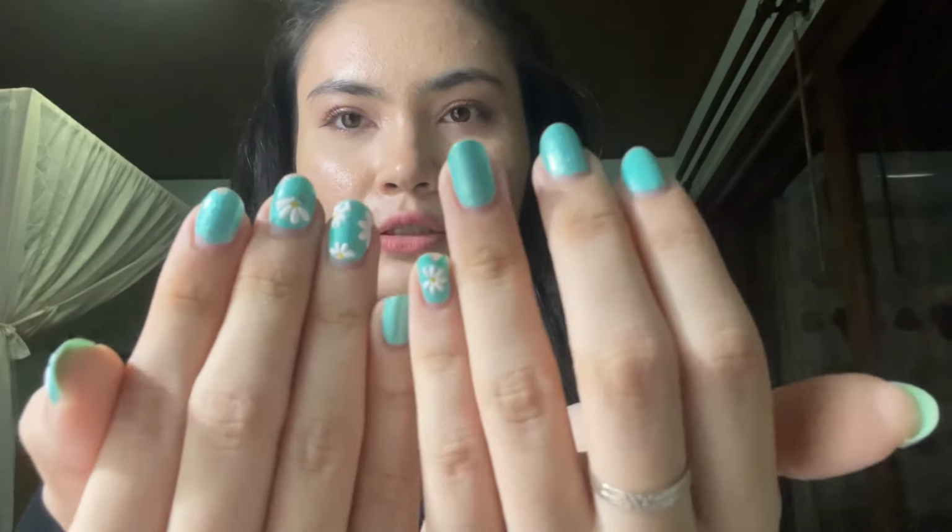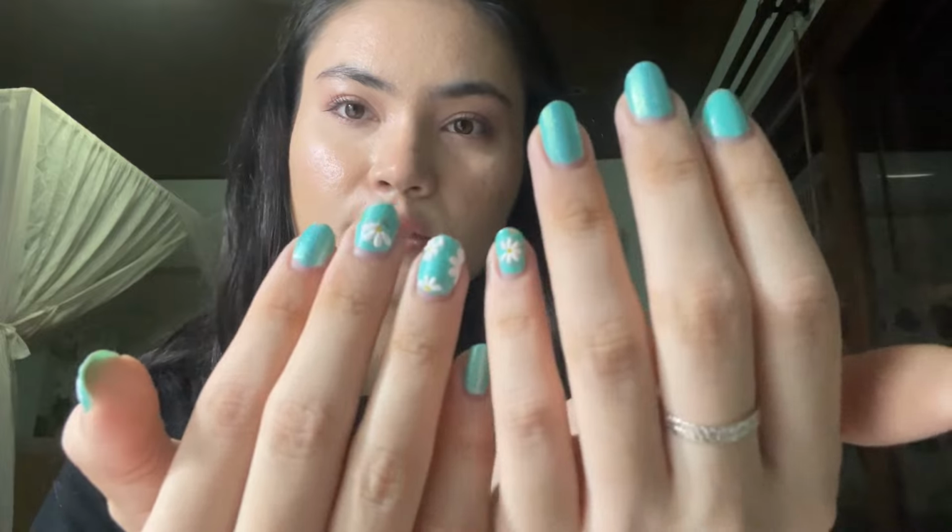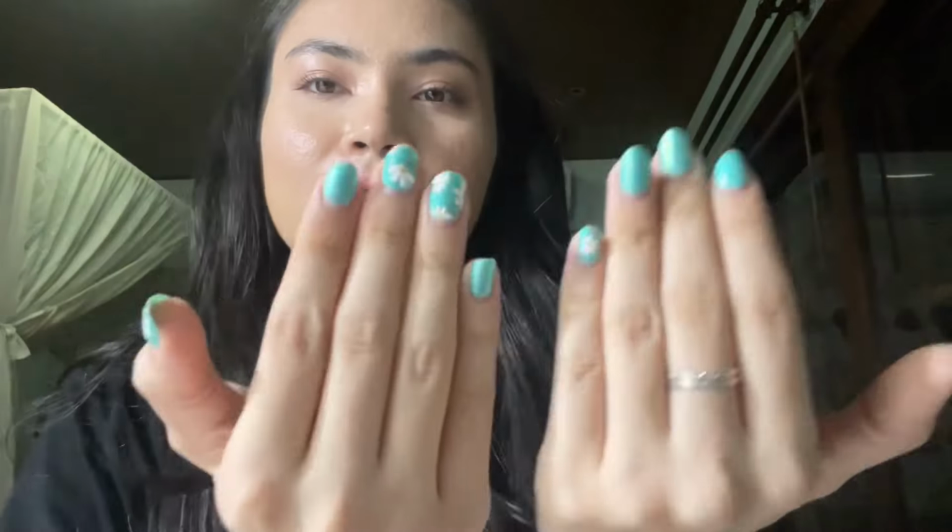I'm not sure, but now I'm gonna change my nails. I'm gonna do my nails. I don't know if you guys want to see this, but I'll just include it anyway. And you guys can let me know if you enjoy watching me do my nails. Right now I have these turquoise nails with some daisies on it. I use nail stickers and I get them from TikTok shop and they're so cute. I'm so obsessed. I'm always buying new nail stickers. They lasted me a really long time, I think about 2 weeks.